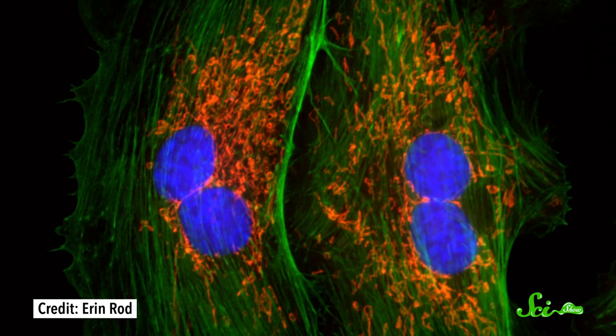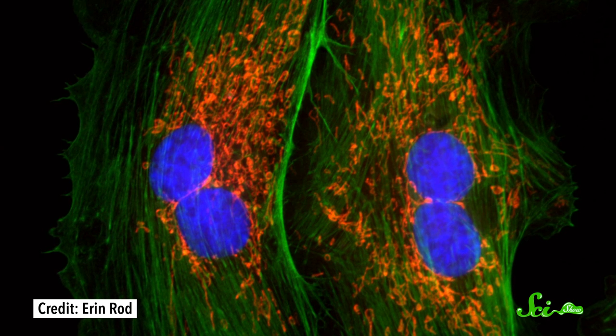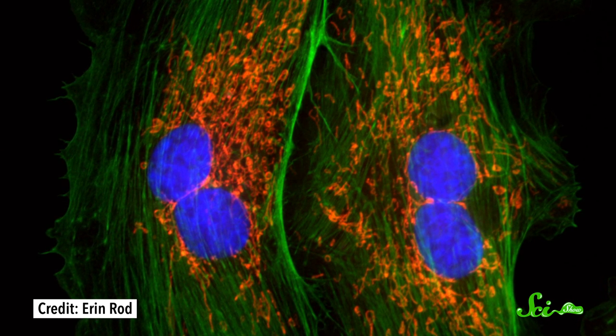The downside is that neither giant virus hypothesis explains how these things could have happened. There's no explanation of the evolutionary process that would have turned a viral factory into a nucleus. Also, scientists haven't yet found a giant virus that builds viral factories inside archaea specifically. So in the end, despite it being this fundamental thing about us and complex life on Earth, we still don't know where the nucleus came from.